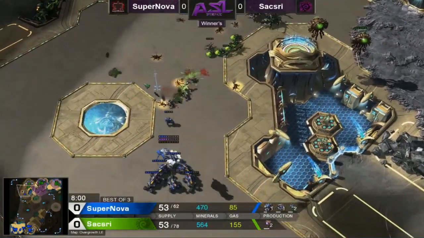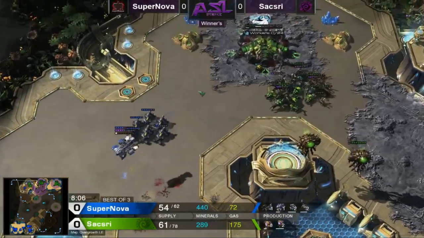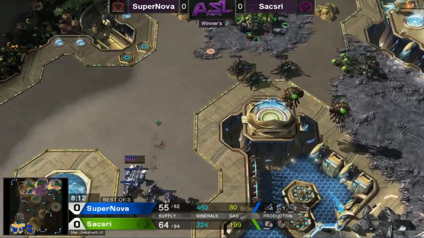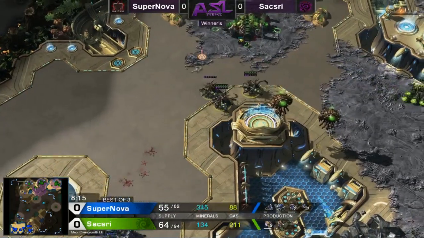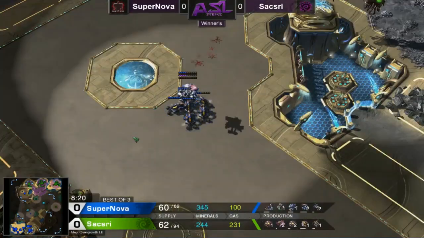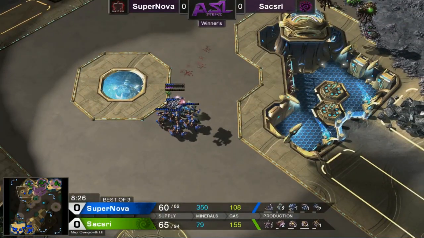The Marines, however, are not so lucky. Oh, not so lucky at all. But it's the Hellions that he wants to keep alive here. The Marines are just there to add some DPS while the Hellions are in Hellion mode. But when they get to that Hellbat mode, and granted he splits them, I know we've seen some Hellbats super glue, kind of magnetized to each other, but we'll see if SuperNova does.